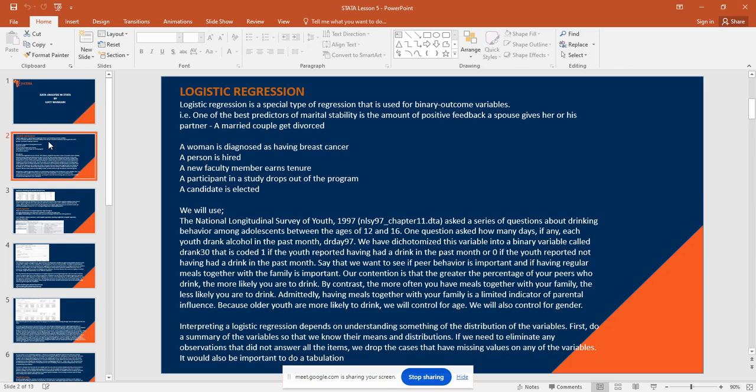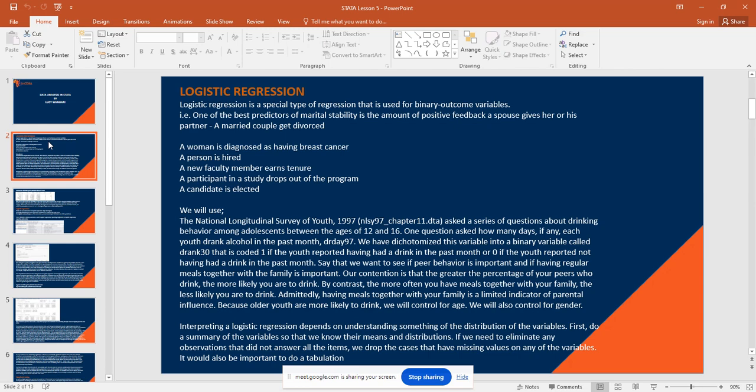So how we get the binary outcome out of getting divorced, using positive feedback. Of course, apart from having positive feedback, you'll have negative feedback. Alternatively, you'll have an outcome whether they get divorced at the end of the day or they don't get divorced at the end of the day, depending on the feedback generated.